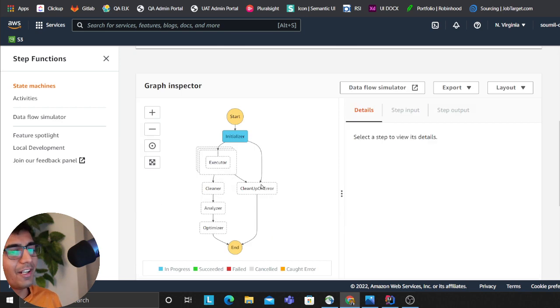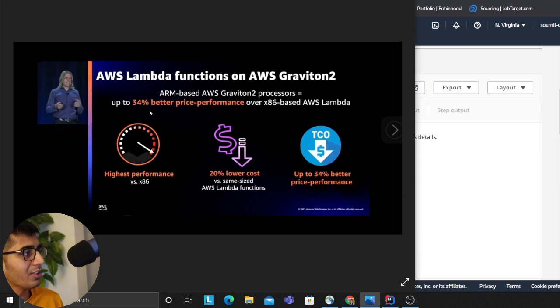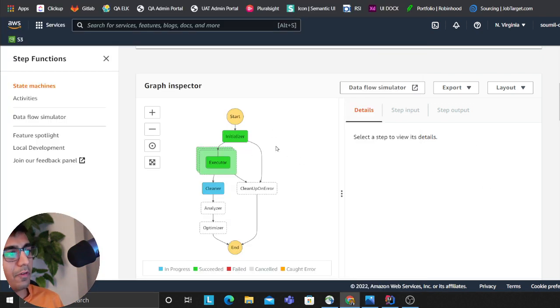Now, guys, it's going to give us a beautiful graph from which we can say, this is the number that I want to choose for my Lambda. It's still happening. At the end, it's going to generate a very beautiful report. Trust me, you would love it. I did not know this; I came to learn it by watching some re:Invent videos. In another video, they said that usually if you use an ARM processor while creating a Lambda, it's much faster than x86. That's what they claim. So let's wait for this graph and then understand.